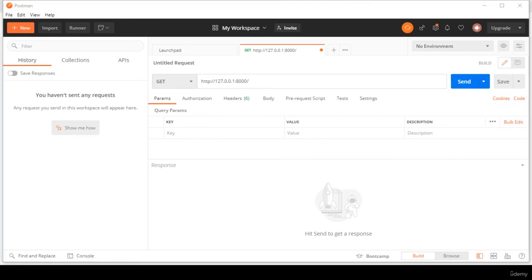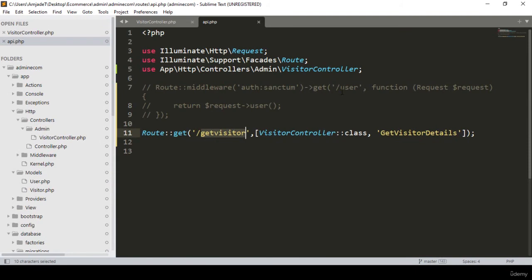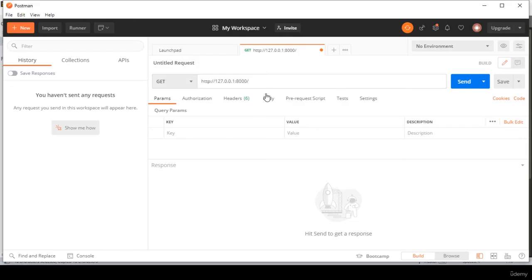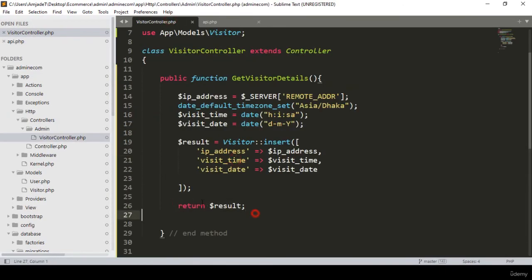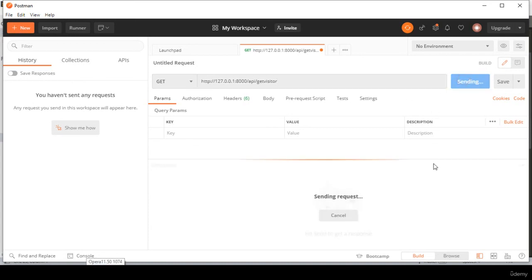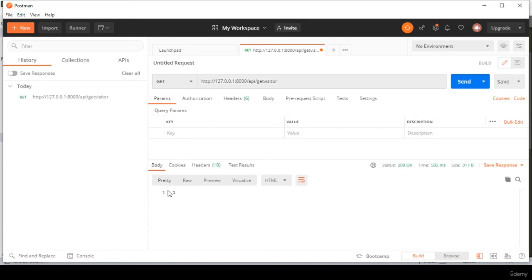After that, here we have to use api, because that is our API, and after that api, our URL will be get visitor. So now I copy it, so that will be api, and then our get visitor. Okay, so that is a get visitor, one of the get methods. Now if you want to check it, if everything is okay, it should display a 1 value, because I have returned the result. With this return result, automatically when this data is inserted successfully, it will display 1, rather than 0. So now let's check this out. If you now click send, yes, you can see it now displays the 1.